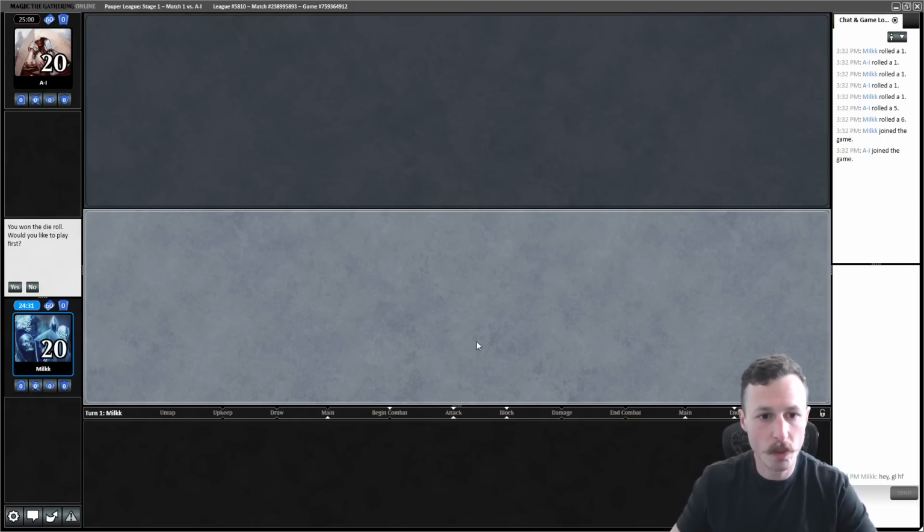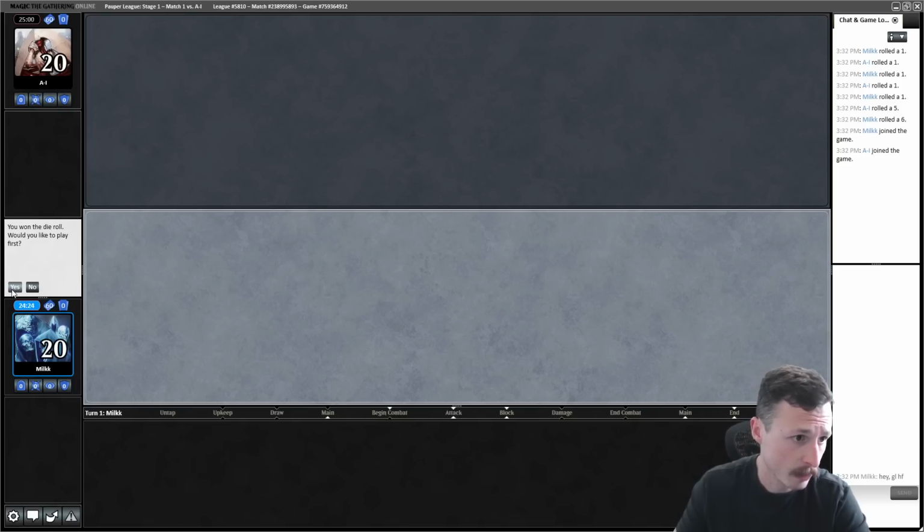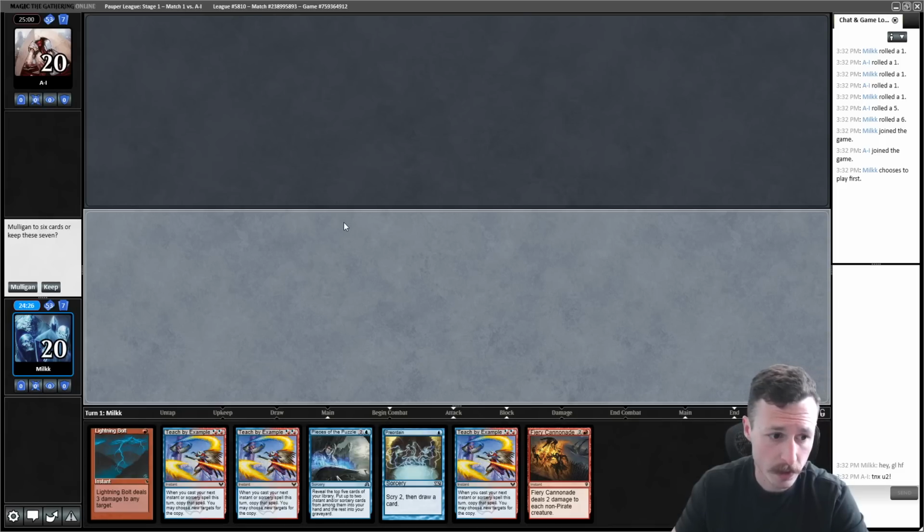All right, welcome to round 1 with this blue-red Serpentine Curve Teach by Example deck. We're against AI. Should I play first? Yes, I would. 0 land. Easy mull. Let's go.